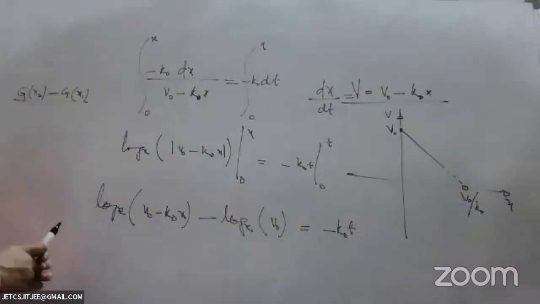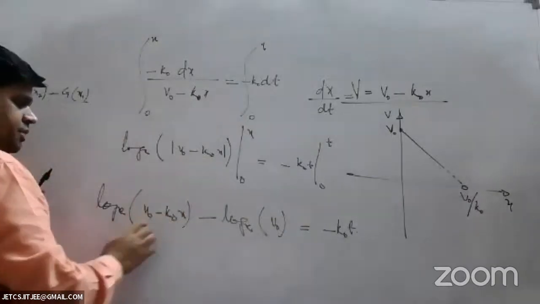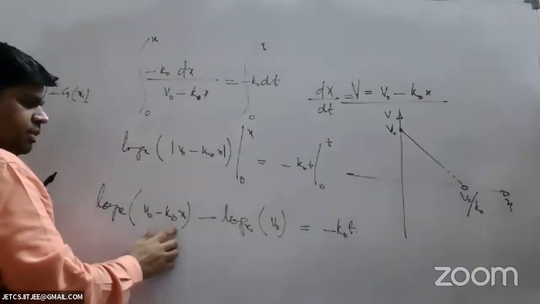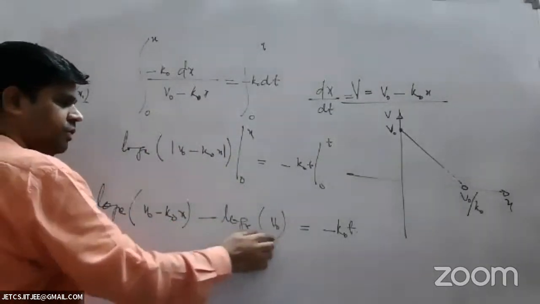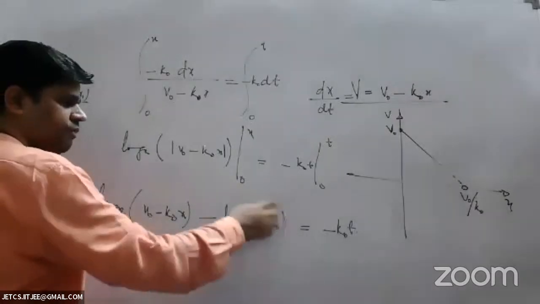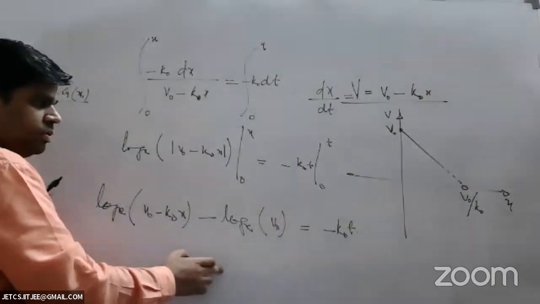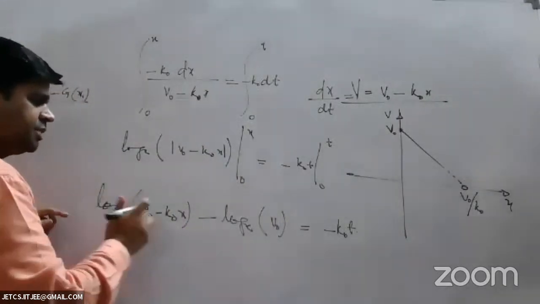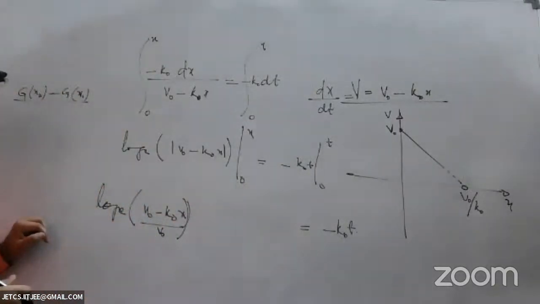All right. Look at this. I'm explaining. Log of this function under limit 0 to x. So what I do, I substitute x first. So I get log of (v naught minus k naught x) minus log of this under the lower limit, log of (v naught minus k into 0). So log of v naught I get. So log a minus log b, I'll get log a by b. Yes, sir. So to save space, I've written directly here by v naught and removed all this. Have you got it? Yes, sir.